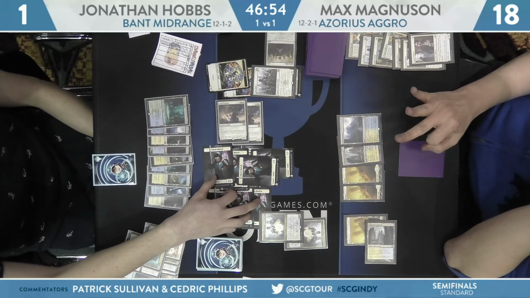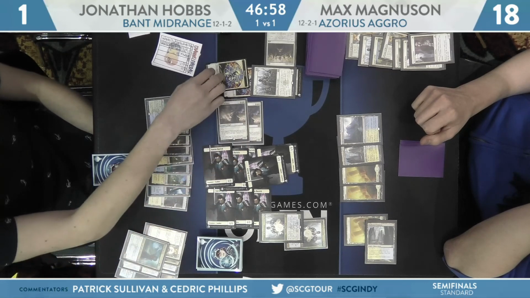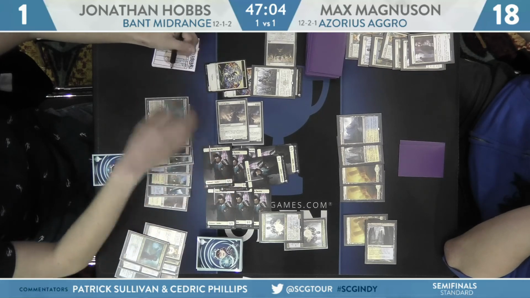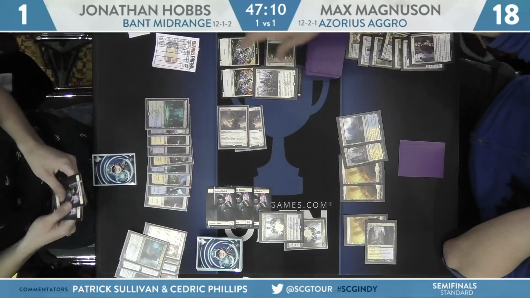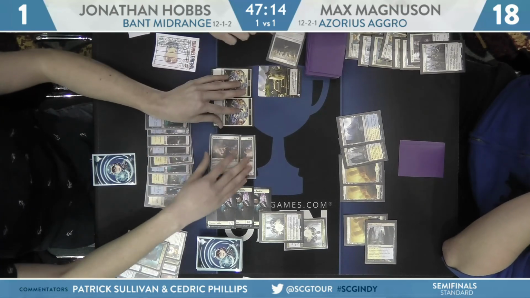I'm going to gain six life, up to seven. Looks like 5, 10, 11, 12, 13, 14, 15. Is that eight? It looks like it's 17 coming through. So it looks like Max might be falling down to one. Maybe. It's close. We'll get our life totals updated here. Looks like he's going to fall down to three.